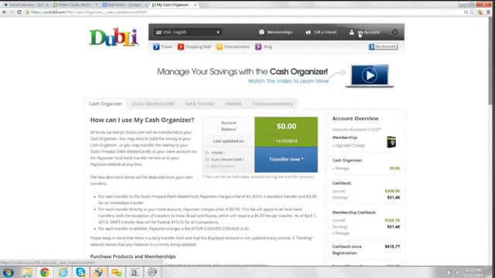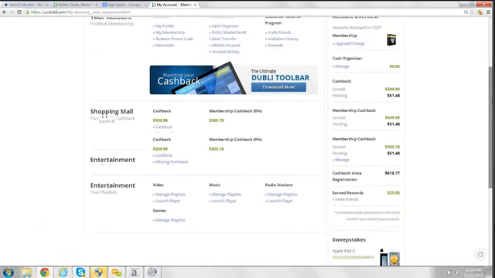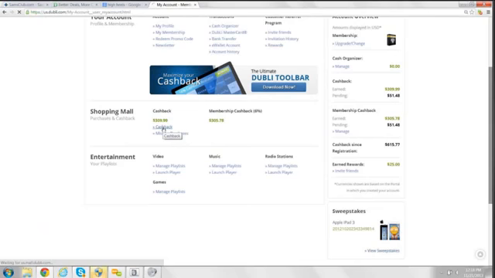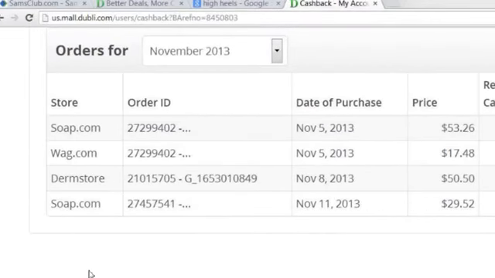In fact, let's look at what I'm buying, okay? Just to give you an idea, because people don't realize if you start learning how to use this app, it's unbelievable what you can do. I mean, for a family, there's just two of us, but you can talk about a family getting literally thousands and thousands of dollars of cash back. So look at this. You can see this is soap, the Derm store, wag.com. But soap is a grocery store. I'll show you that in a second. Really cool, but all your groceries. It's owned by Amazon. It has the best prices and free shipping over $35. Just wild. So you can see most of our orders are going to be from the grocery store.